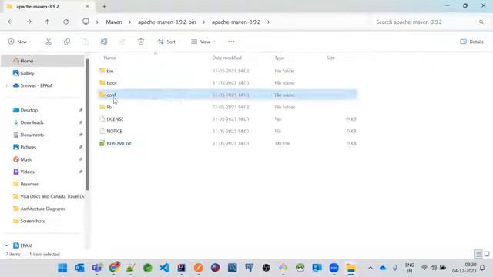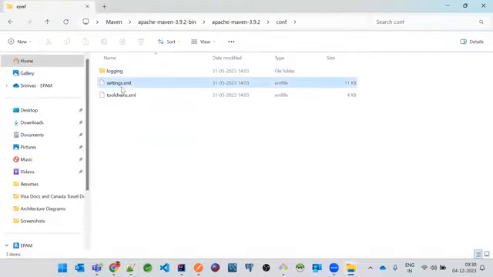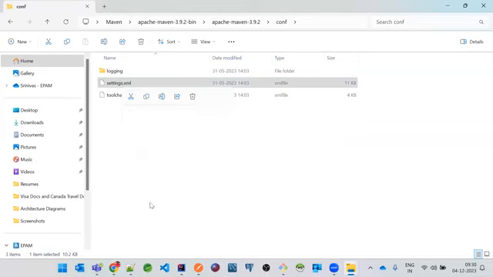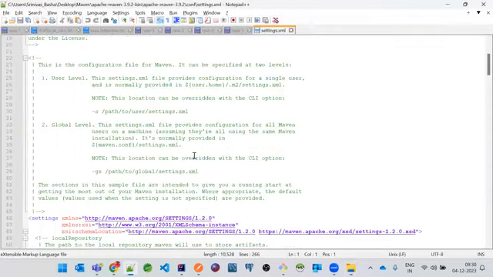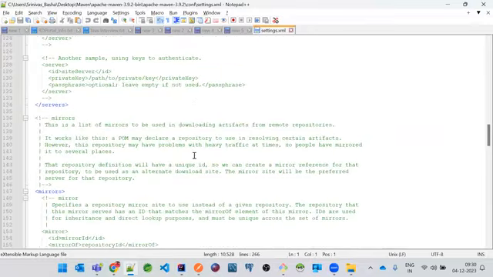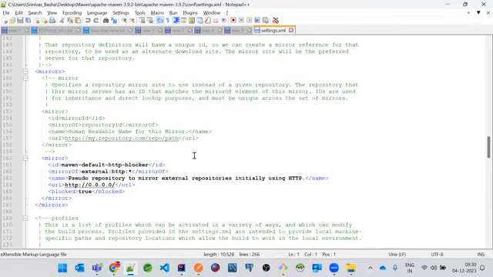Here they have actually given Maven default HTTP blocker, and you can see that external HTTP blocked is true.